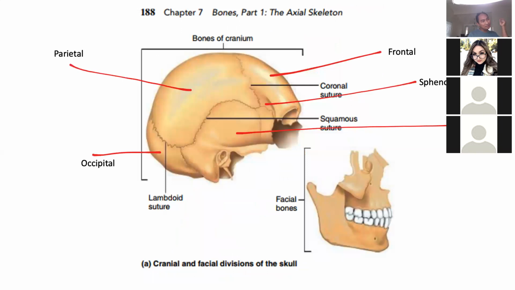So let's go and look at the skull bones. Let's go and dig into the axial skeleton today. Skull bones, as we know, are flat bones. And there are many different pieces attached to each other, like our roof, like small little pieces of sheets, they just cover each other.